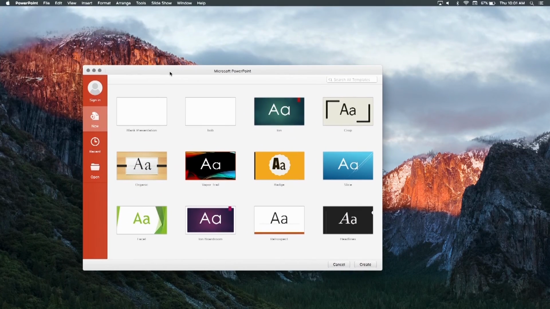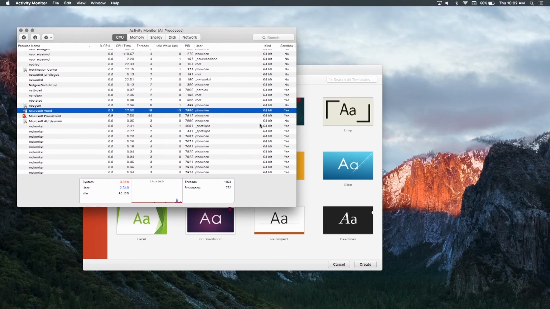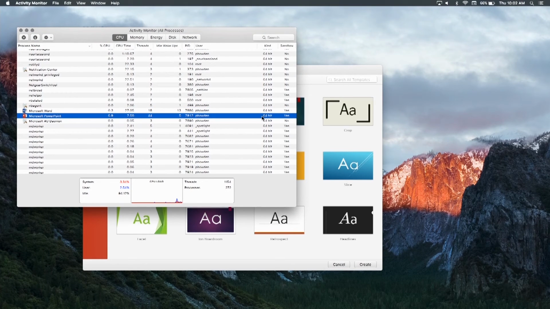So here is an awesome tool for creating presentations, and in fact I am running the Insider Fast build that will be shipping later on today. Sorry, was that the Insider Crash build? No, the fast build. And the fast build, if I pull this over, you may notice something in here.